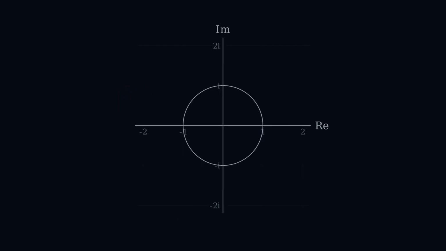Let's make this concrete. Multiplying by i rotates a point 90 degrees. Check. i equals e to the i pi over 2. Take z equals 1, the point (1, 0). i times 1 is i, the point (0, 1). Rotated 90 degrees counterclockwise. i times i is negative 1, the point (-1, 0). Another 90 degrees. 180 total. This is why i squared equals negative 1 makes geometric sense. 2 90-degree rotations equal a 180-degree flip.